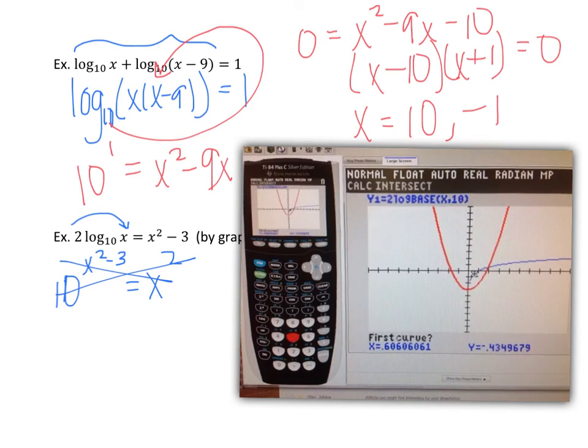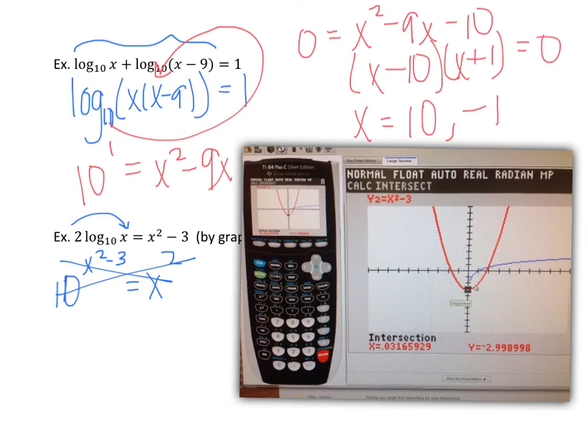It's asking, is this the first curve? Make sure you're on the right y1, and then you might have to arrow left and right to get your cursor on the graph. So I am on the blue line. I'm going to press enter. And it's going to ask me, is this the second curve? It's already on my line. So yes, I'm going to hit enter. You don't have to do anything but press enter on guess. And that's not my intersection.